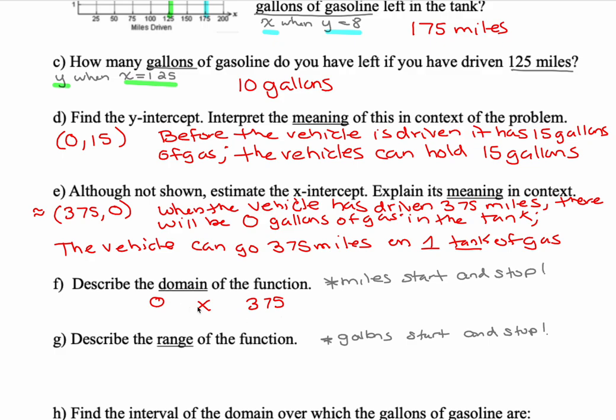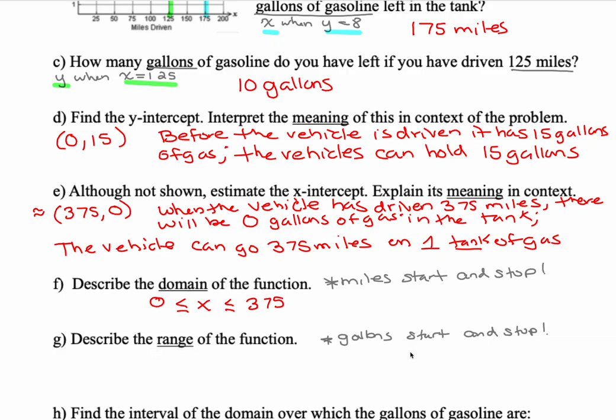So I know that all of the miles are going to be between 0 and 375. So I know 0 is less than, and it can be driven at 0 miles, so it will be less than or equal to. And then our miles are also less than 375, but we can drive 375 miles and just run out of gas. So we'll put that less than or equal to.